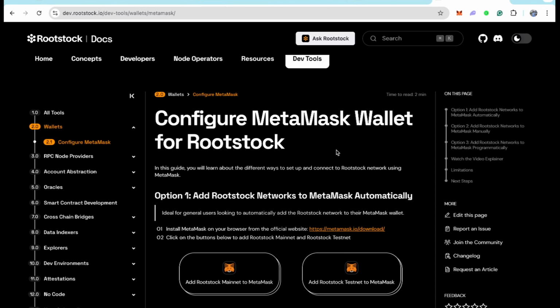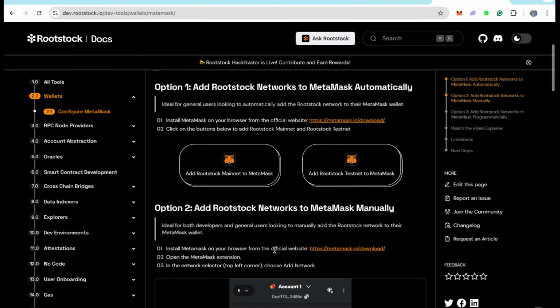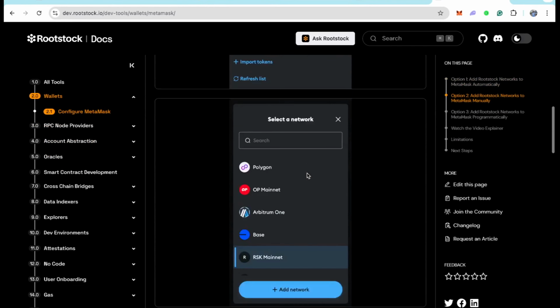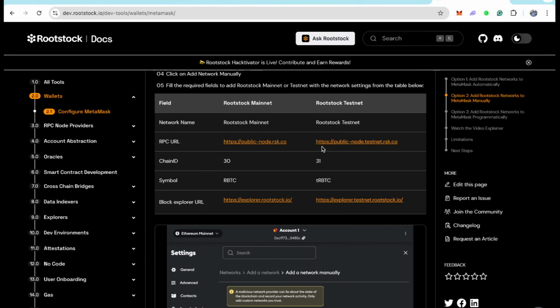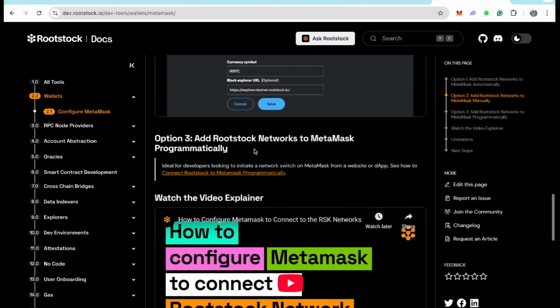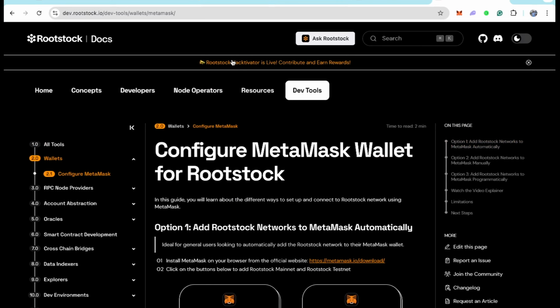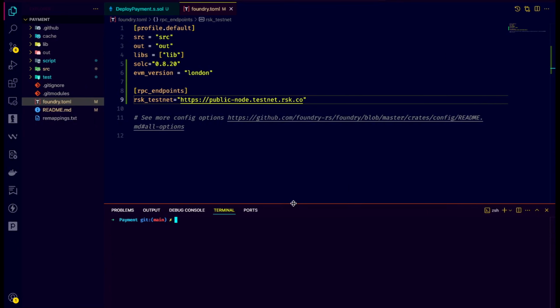By the way, you can add Rootstock mainnet and testnet to your MetaMask from here, and you'll get the RPC from here as well. This is the RPC URL I am using, public-node.testnet.rsk.co, and the chain ID is for tRBTC. There is also a mainnet RPC URL here, and you can use this guide to set up your MetaMask as well. Let's go back, clear it, and start deploying our smart contract.